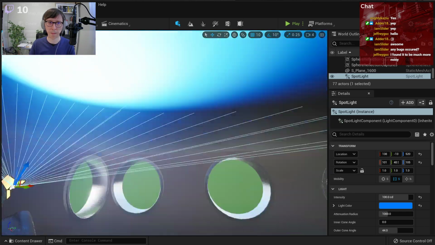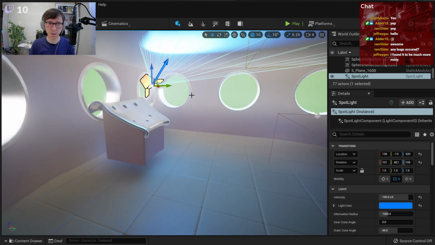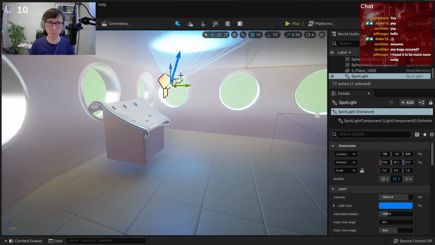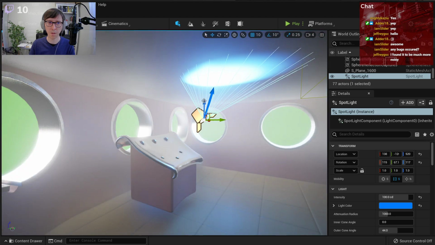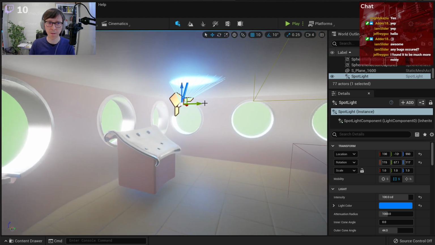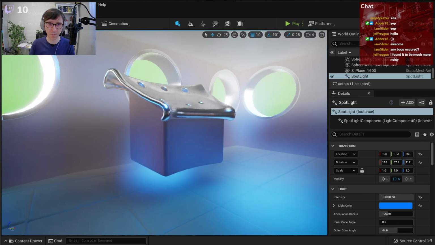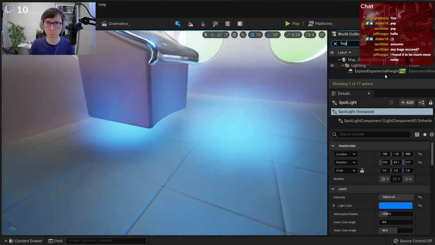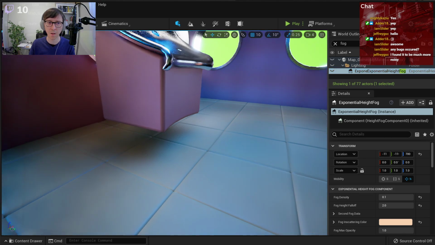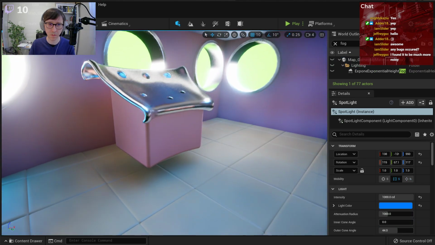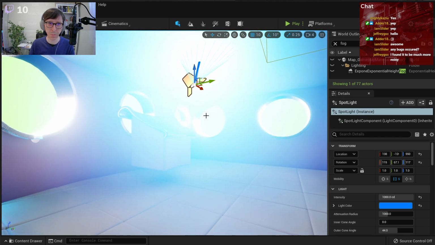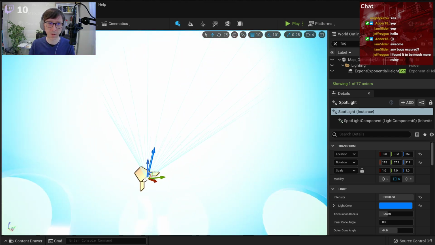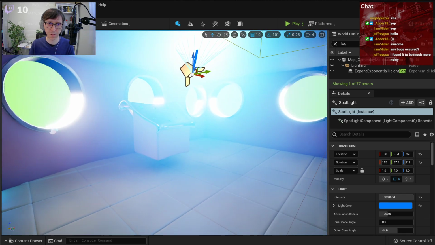Let's say here we have very soft light, but if I put it closer, and by the way, guys, this is not a tutorial, this is just me experimenting, because for me this thing is as fresh as for you. 100. So we are already losing some precision, but maybe it's also due to fog. Let me disable fog for a while. Okay. Yeah, so weird things happen, very weird things, when the source is very bright and very small.